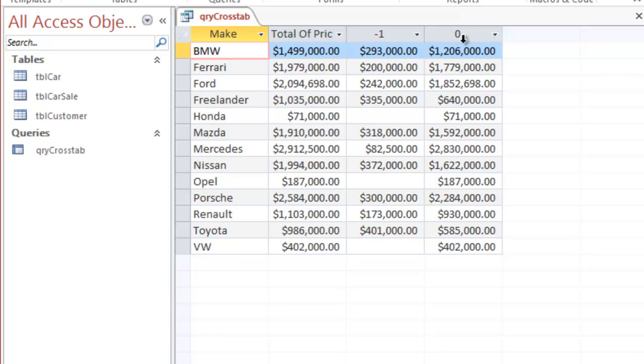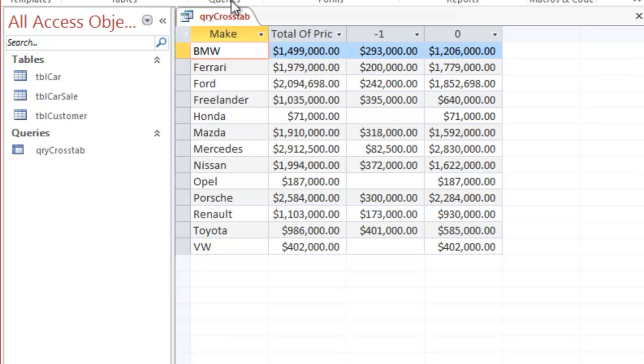To fix this problem, you need to use a function. So instead of displaying 0 and -1, you will display sold and unsold. So basically -1 means that the car is sold, and 0 we will make it that the car was unsold car. Again, how do you do that? Using the if function in Access. How do you use the if function?